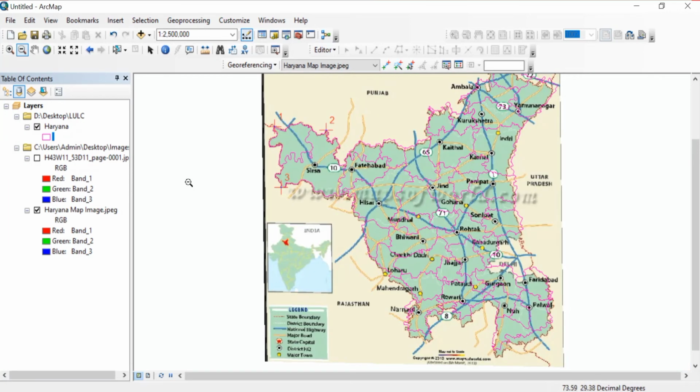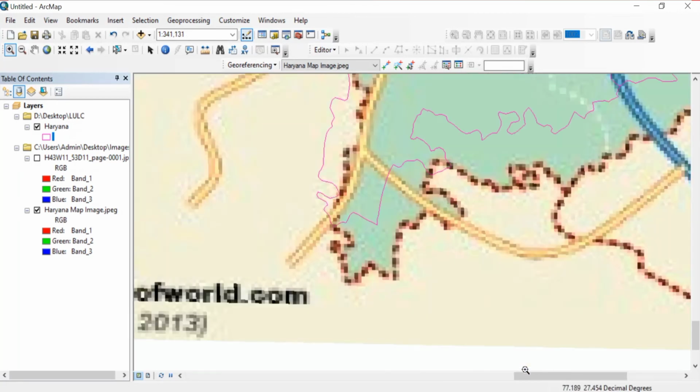Same way you can find such points in your own image. You can zoom in and you can shift it from the image to the shapefile. Again, these corners are matching.